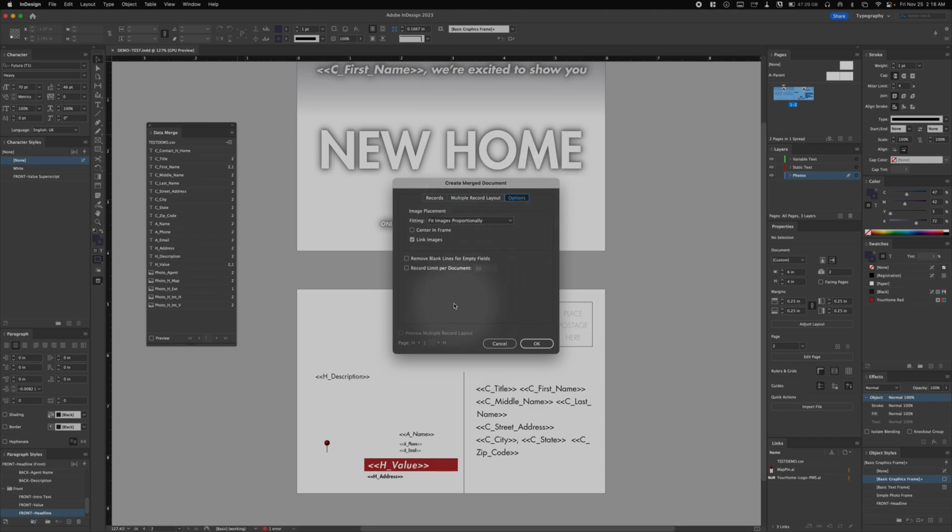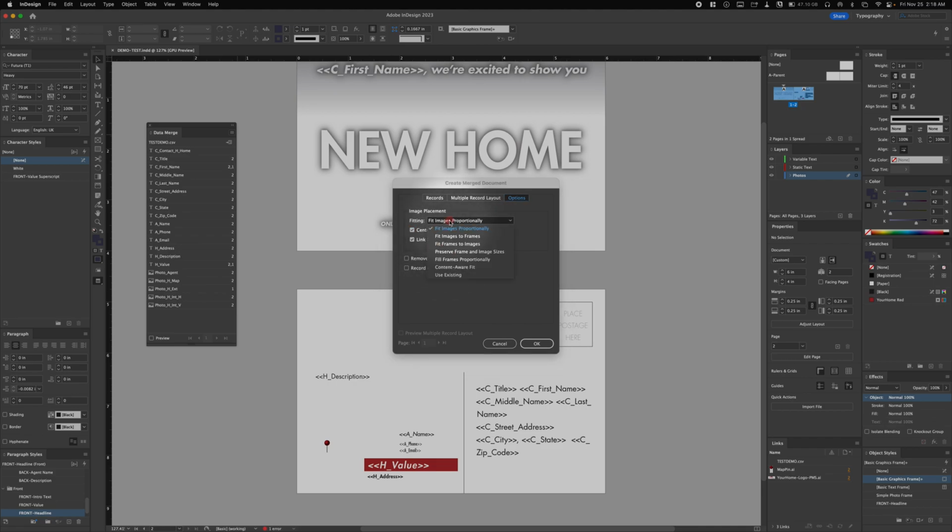And then in the options, this is in case you didn't format your images ahead of time. There are situations where you might have to deal with something like this, but I will almost always try to format my images ahead of time because I want to make sure that they look good. But even though I've done that, I'm still going to say I want to center them in the frame.